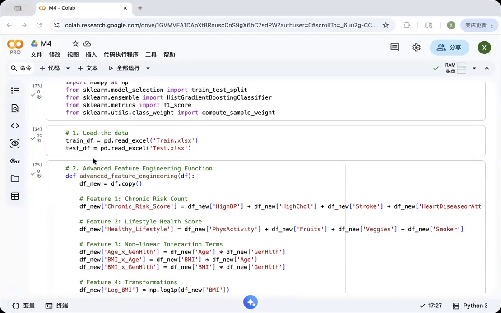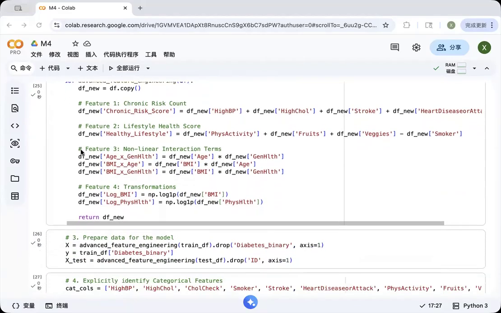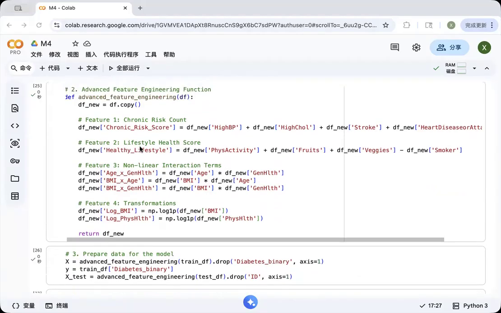To improve the classifier, we begin with feature engineering because model quality is fundamentally constrained by feature quality. Instead of relying only on raw variables, we design higher level features that better capture the meaningful relationships in the data. We created original risk indicators by combining related health or behavioral conditions into composite scores.